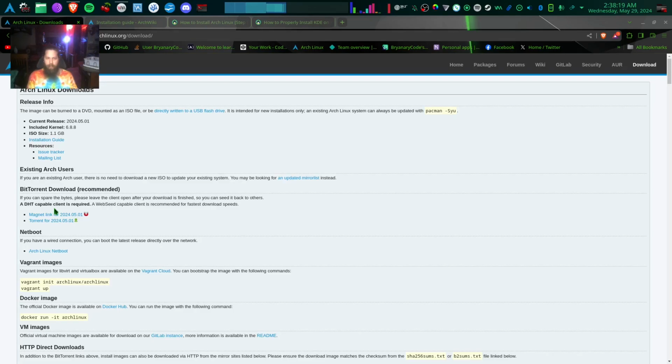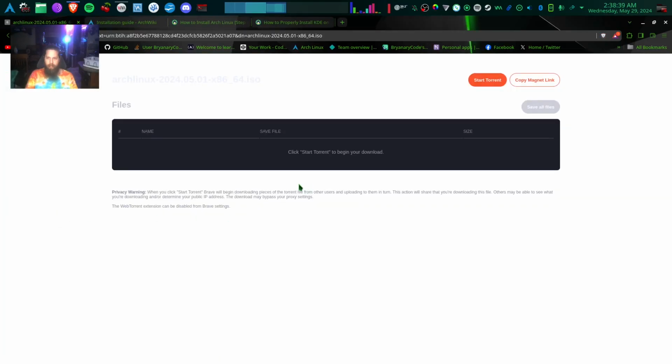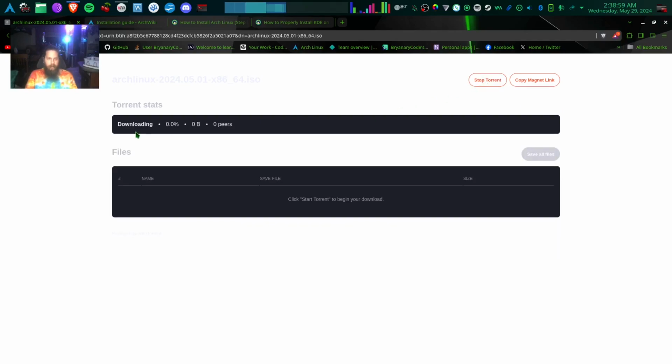There's nothing legal or wrong about torrenting itself when it's done in a way that covers all the bases. They are allowing you to download through their server a file that is free and open source. So we're going to go ahead and click the magnet link. And again, Arch Linux, the wiki especially, has never really been known to be the most pretty thing to look at. So it's very basic here. They don't give you much, but what you're going to do is click the Start Torrent button, and that's going to start the torrent.